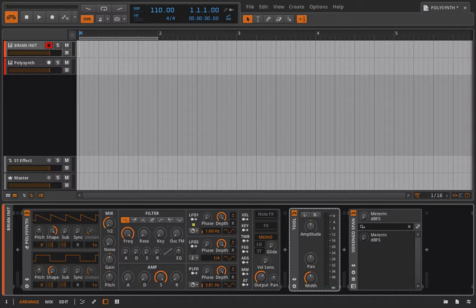So just remember, with just one voice, not going to make a difference, but as we start to increase our number of voices, this can be a very important button to click depending on what you're going for and what sound you're looking to achieve. So there will be times when you might want this on and you prefer the sound of it. Other times you won't. It's completely up to you.